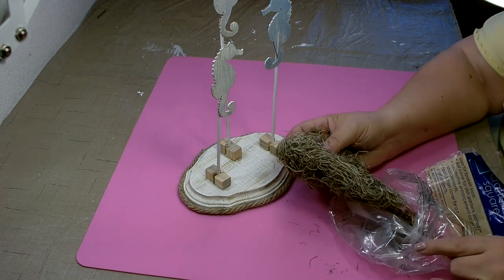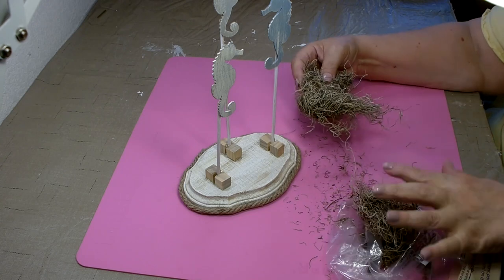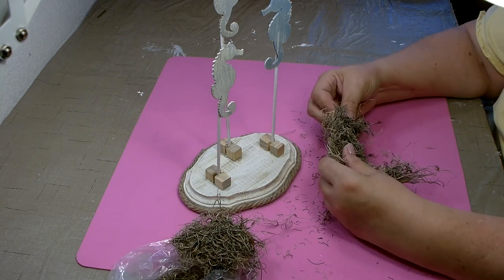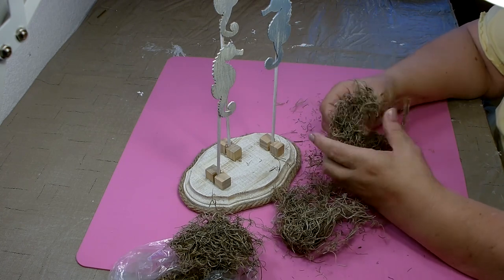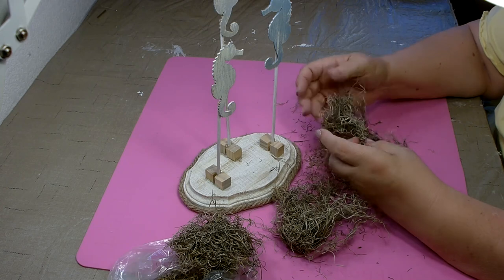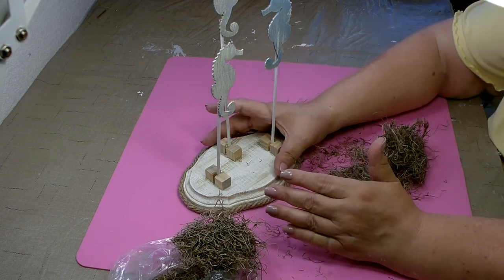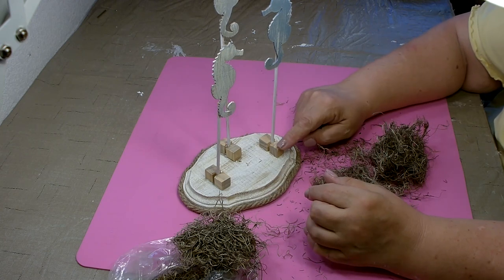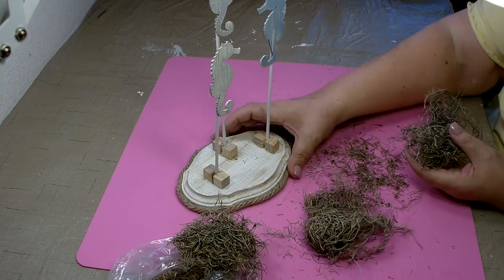Now the reason why I chose this was because of the color. I didn't want anything green. I wanted it to look more washed out, kind of dried out, like it would be at the beach. I thought this would be the perfect color. And I'm just going to glue this down around the bottom here, one to cover up my blocks now, but also to give me a base to add some other decor pieces.